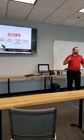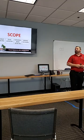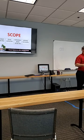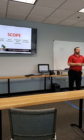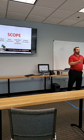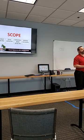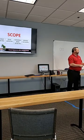And then the last one is beyond the scope. We don't do wells, we don't do pools. For example, for air conditioning units, only HVAC contractors are licensed to actually open up an AC unit and look on the inside. So a home inspector that goes out is just making a visual inspection of the exterior of the thing. So in the report, it will say, we noticed this, anything else is beyond the scope of what we can do. Recommend further evaluation by a licensed HVAC contractor. Okay, so you're gonna see it over and over again.